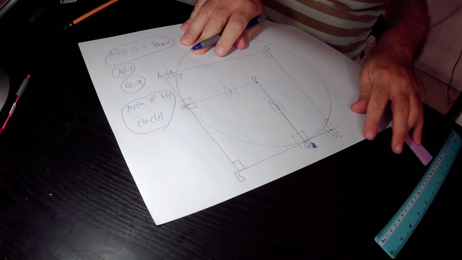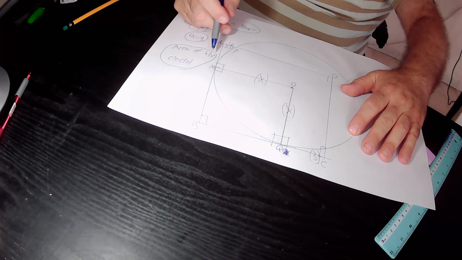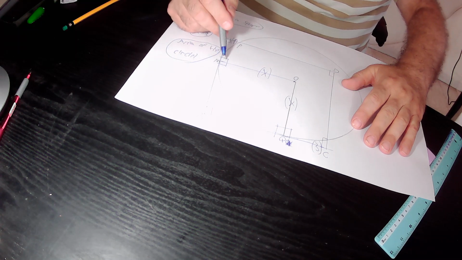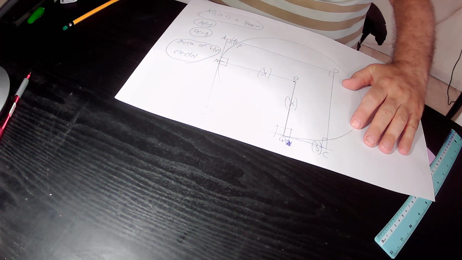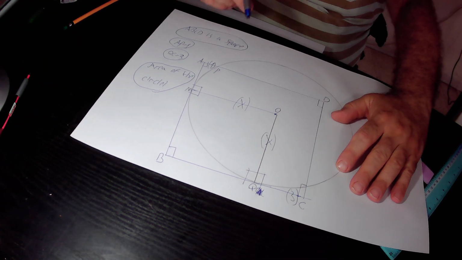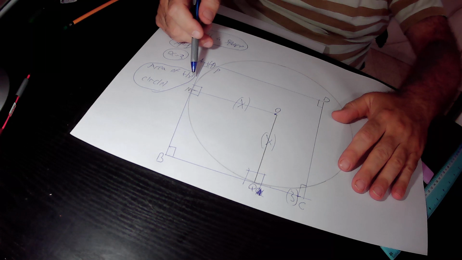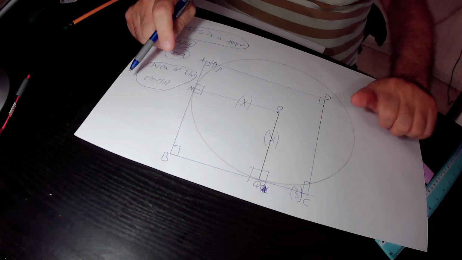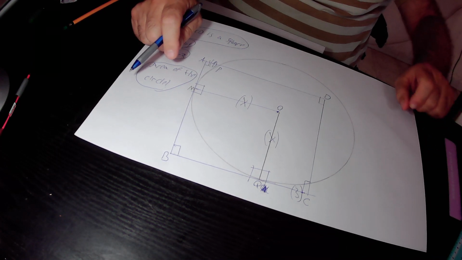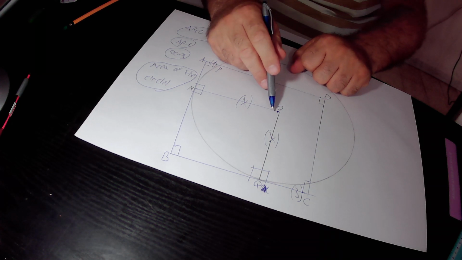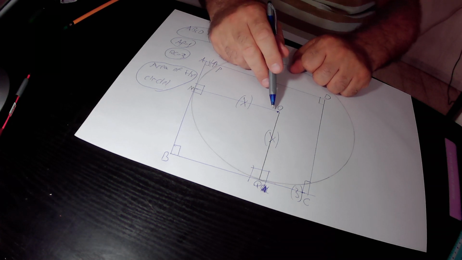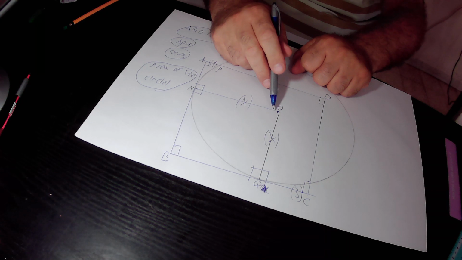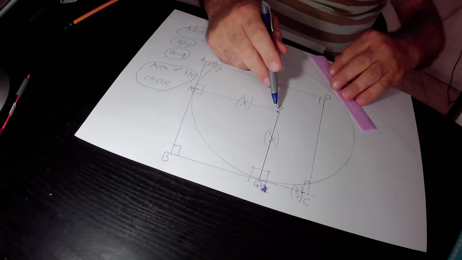So inside quadrilateral MOQB, we have 3 right angles. The sum of 3 right angles is 270 degrees, so 270 degrees plus the size of this fourth missing angle, in total they must be equal to 360 degrees according to the rule that states that the sum of the angles in any quadrilateral is equal to 360 degrees. And therefore this fourth missing angle must be equal to 90 degrees in its size.